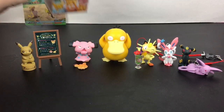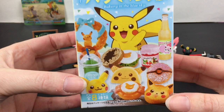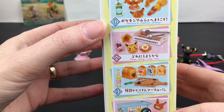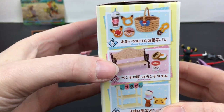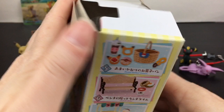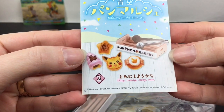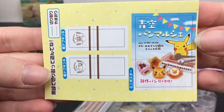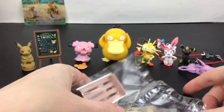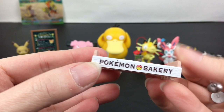Last up for the video we have more little food items for our figures — this is the 'Bakery in the Blue Sky' Pokemon set from Re-ment. Look at how magical all this is! There are also eight to collect. Look at the little breads, there's a cart and a bench — that's awesome. I definitely have a couple of these to open. We have one with a little Pikachu toast thing! We have set number two, and it comes with little tongs, a croissant, and you can cut off the packaging as a flyer and holder for your treats.